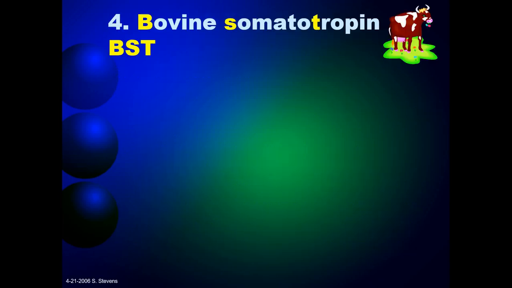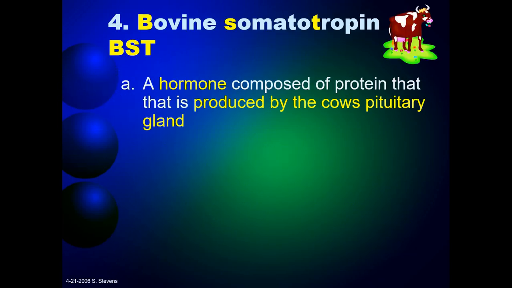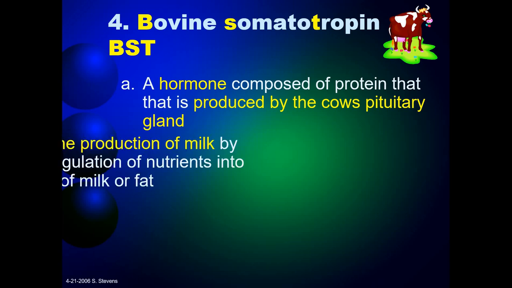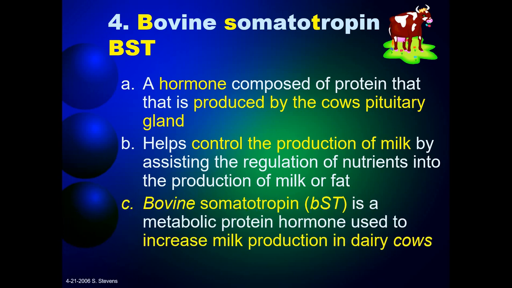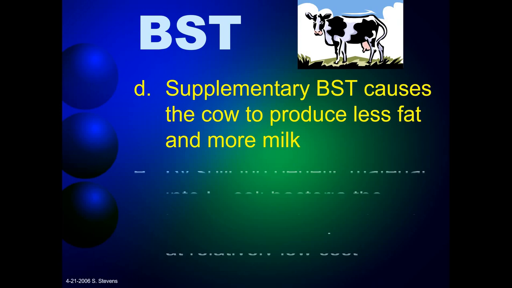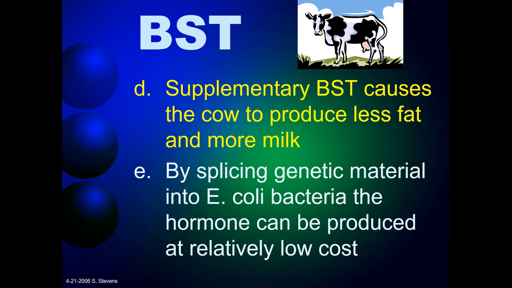So pretty easy. The BST comes from bovine somatotrophin. It's a hormone composed of a protein that is produced by cows in their pituitary gland that tells them they need to produce milk because they've had a baby. So that's the hormone. And they're able to give them that hormone so that the dairy cows can keep producing milk, even though over time they would not do that. It also helps them to produce less fat and more milk, so that the milk coming off is more what everybody wants to drink now, which is 1 or 2% rather than whole.